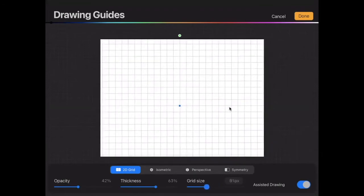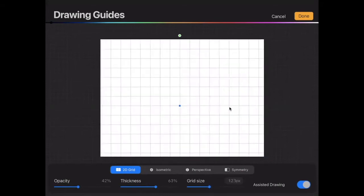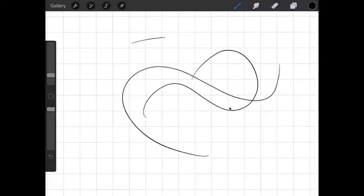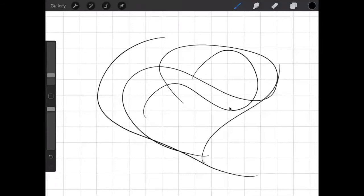All right, so next we should talk about the assisted drawing feature. I'm just going to show you what happens if I draw without the assisted drawing feature on. So I'm going to turn that off, and I'm going to come back to my screen, and I can just draw and draw and draw, ignoring the guide altogether.